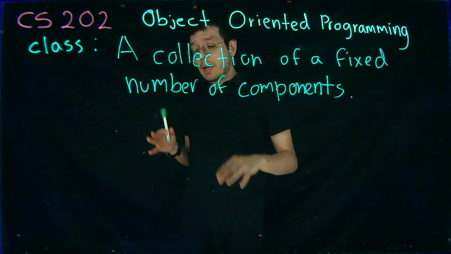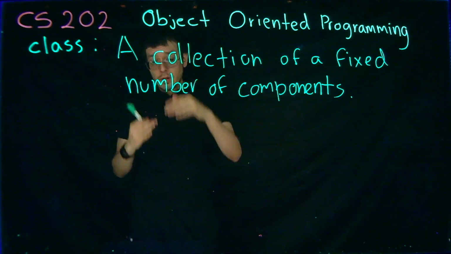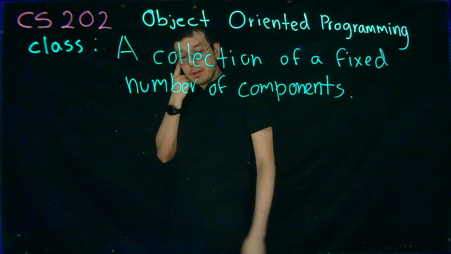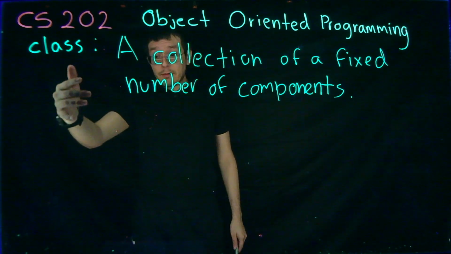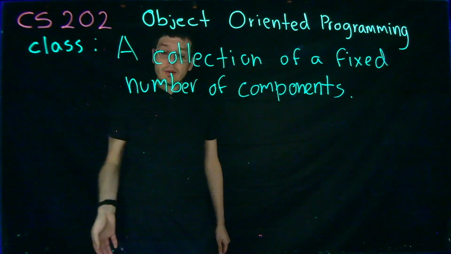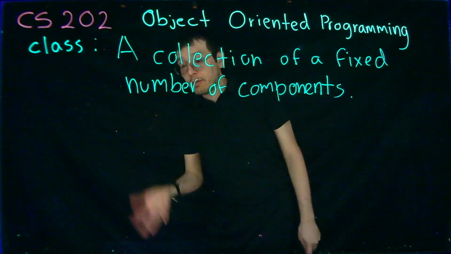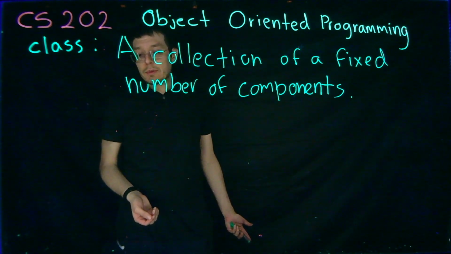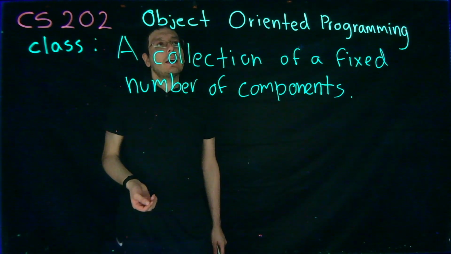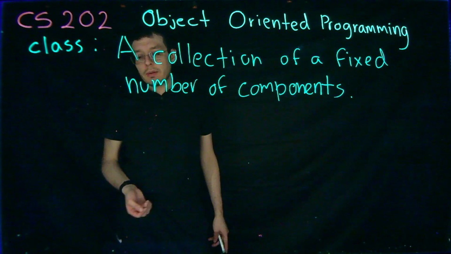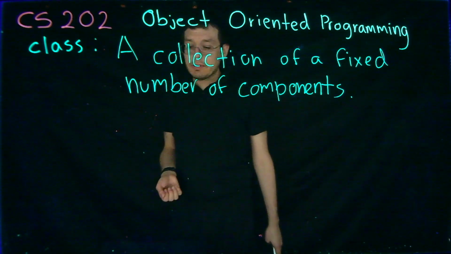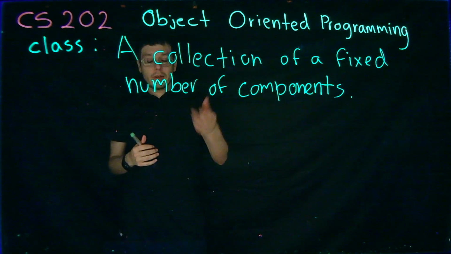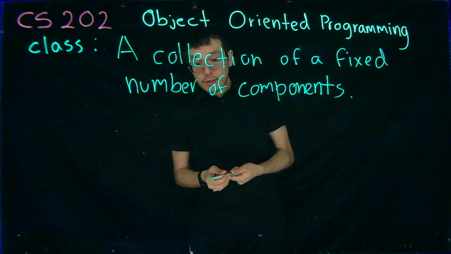We're saying that a struct or a class has things in it, such as what we saw here, age and the name and the GPA, but it's a fixed number of them. It doesn't just randomly change. And it's not an infinite list of things, right? Otherwise, if I asked you to name them all, would you just go and infinitely speak? No, you have to have a fixed amount. So that's what I mean by fixed. And by components, I'm just talking about what's in them. So what is in them, actually?